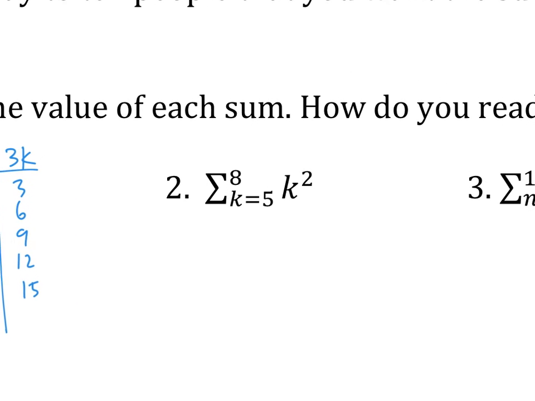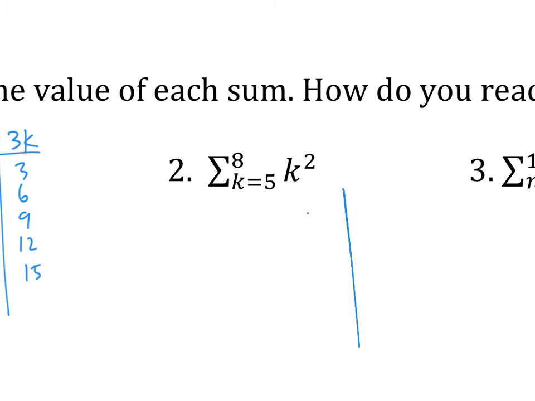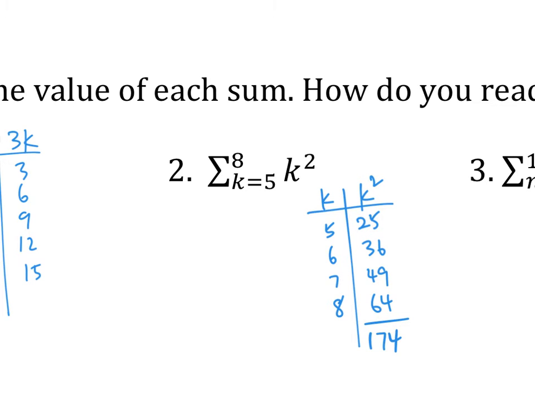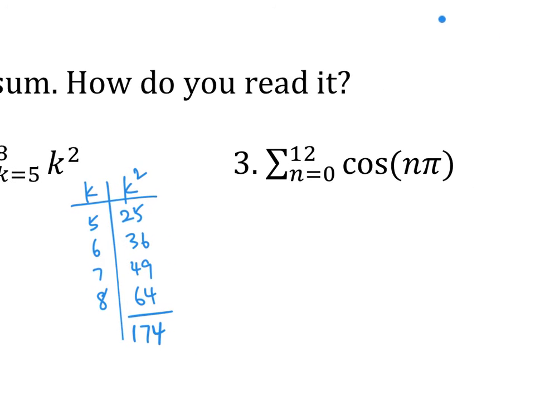All right, what about this one? Well, let's go ahead and write this out. So we have k, the formula is k squared. It says please start at term 5 and go all the way up to 8. So it tells me that to get to the actual number, you're going to square each one. So this is 25, 36, 49, 64. What kind of series is this? This is not arithmetic and not geometric. So we don't have a formula, but there are only 4 numbers, so we can add them together and we get 174. So not everything is going to need a formula. It depends on what kind of series it is.